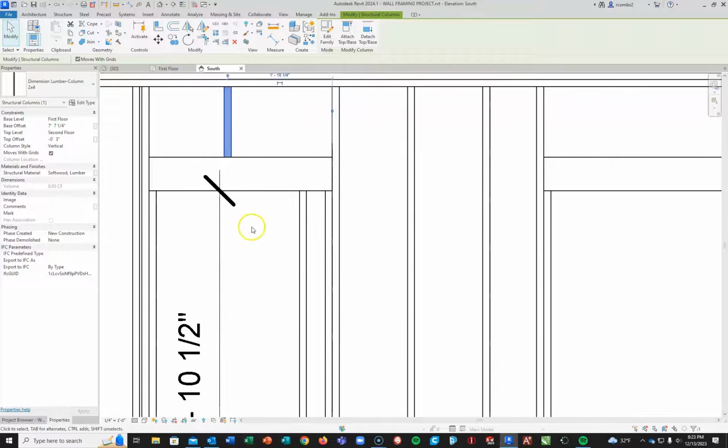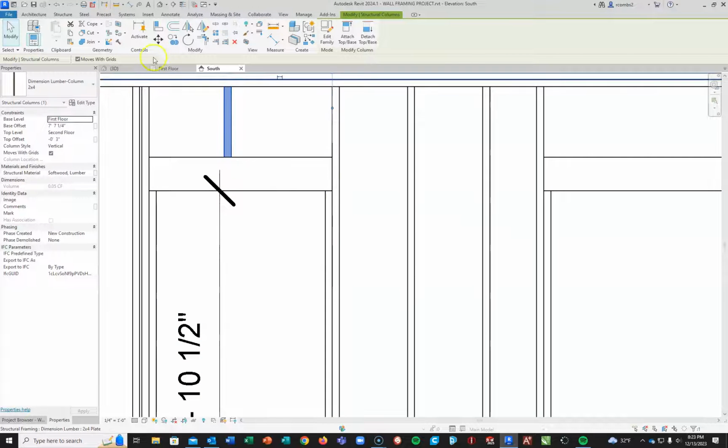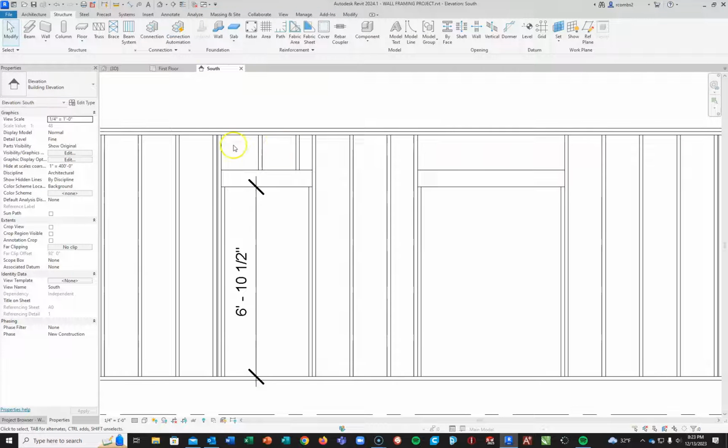That looks really good. Now, if you really wanted to, instead of trying to do this on both, I'm going to delete this one. I'm going to come back to here, and I'm going to highlight this and copy that one. And I'm also going to copy it over to the other side here in a moment. Okay, so what I'm going to do here is go copy. I'm going to grab the center, pull to my right 16 inches, and hit enter. So now I have two cripple studs above my header of the door.